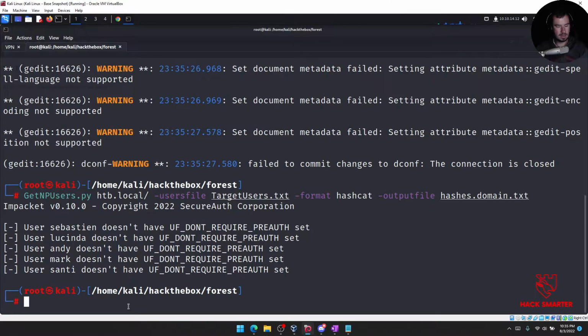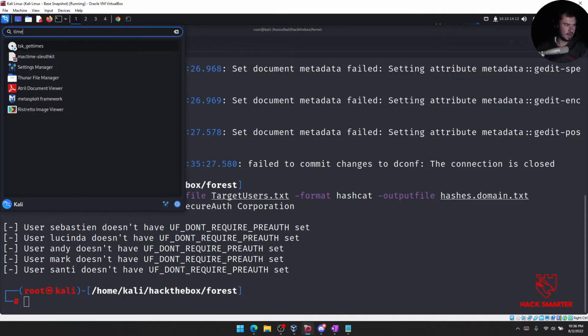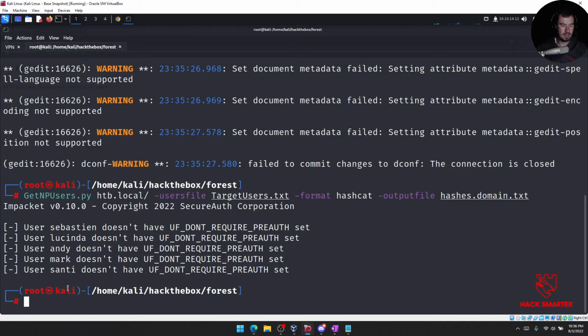Your time is off. I think that's the time where I'm at. Oh, 11:35 p.m. Oh, you're right. That is off. Clock skew must match DC time.